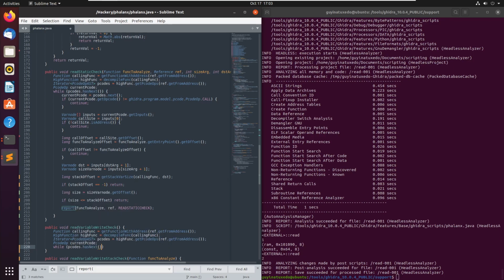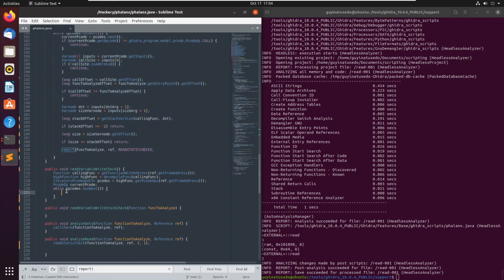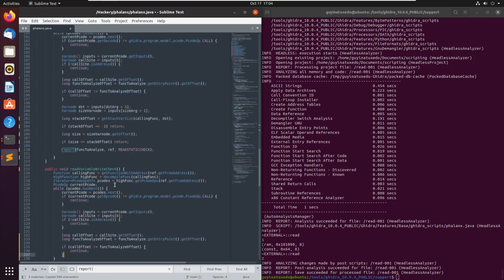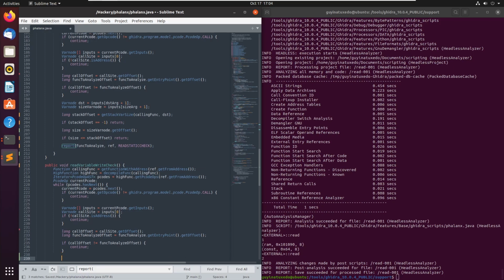This code right here effectively does the same thing of just getting us to the P code that we actually want to look at. So, okay, we've reached there. This is read variable write check.